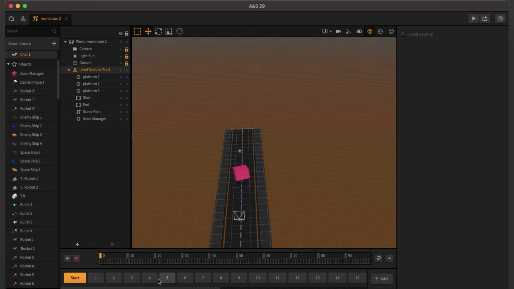Hey guys, this is part 4 of how to make your own characters in Buildbox 3 using just the asset library. And if you haven't seen the first 3 videos yet, feel free to go back and watch them. So today, I'm gonna show you how to create a defeated animation for this character. Let's take a look.